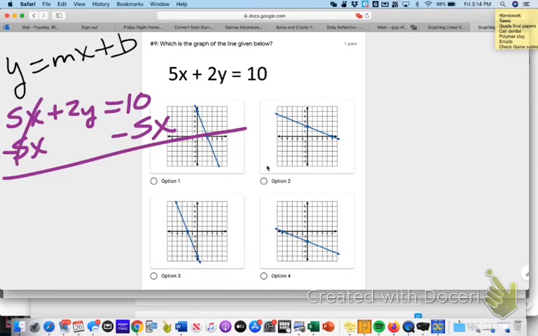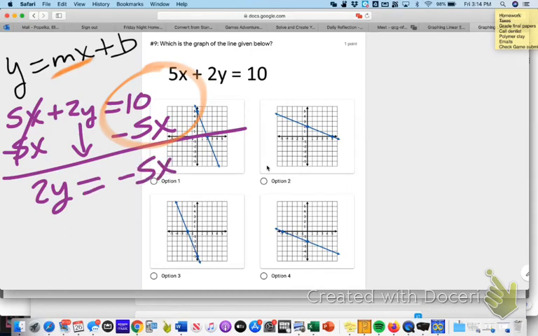This one is going to cancel, and that's going to leave me with the 2y that I'm going to bring down. Yesterday, we talked about how you can't combine a 10 and a 5x because they're not like terms. So we're just going to rewrite it into a regular subtraction problem. And because in slope-intercept form the x comes first, that's why we're going to write the x first. So it's negative 5x plus 10.